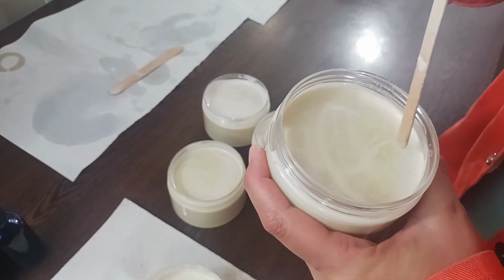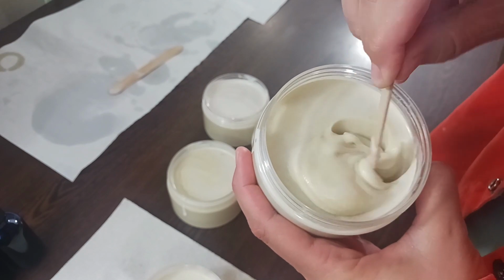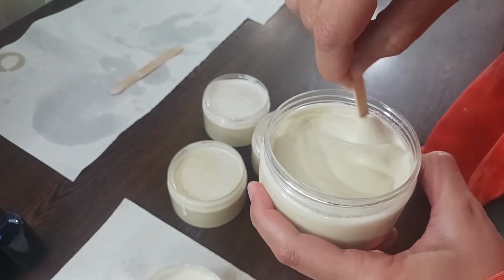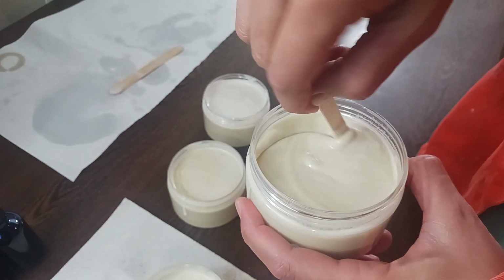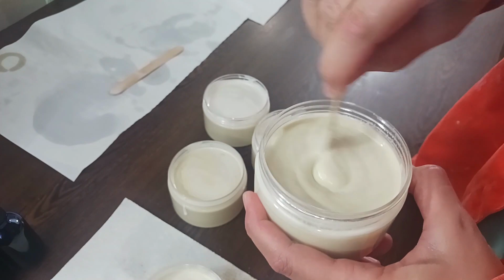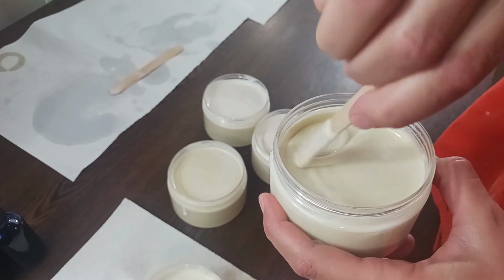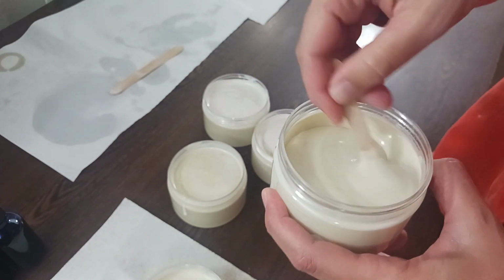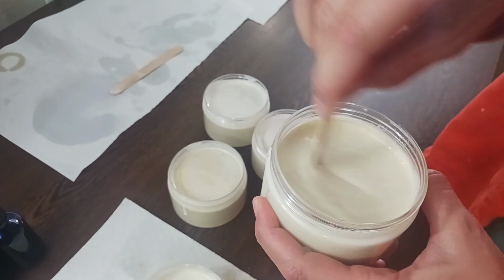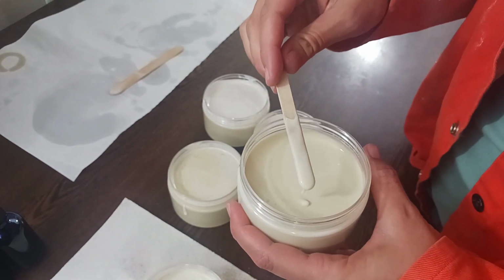So what I like to do is wait till it's completely cooled off, and then you can see that it's still super soft. I just like to give it a really good stir, just to recombine any separated oils. This one didn't do it too bad, and so I think that means we got the recipe perfect this time. Like I said, sometimes I can't remember the order in which I melted stuff. But I think that this worked out perfectly. So we're going to mix this. And then as long as it's completely cooled, it will not separate again.